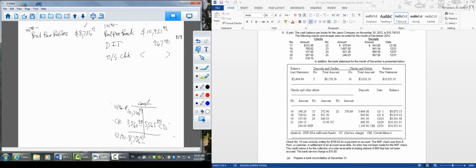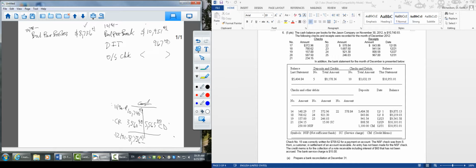That was outstanding last time probably, right? And by the way, we'd have last time's bank reconciliation sitting in front of us in real life, so we'd know it was on there, right? Okay, so then what happens? There's one here for 780.62, which is 708.62. Uh-oh. We screwed up, didn't we?